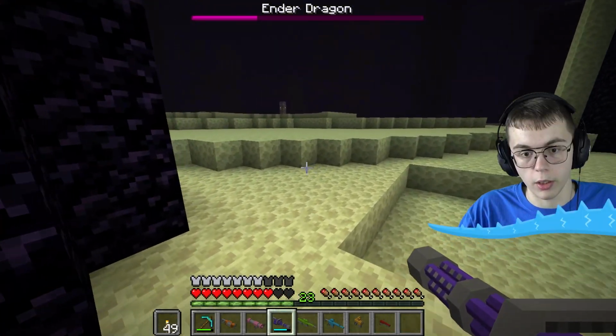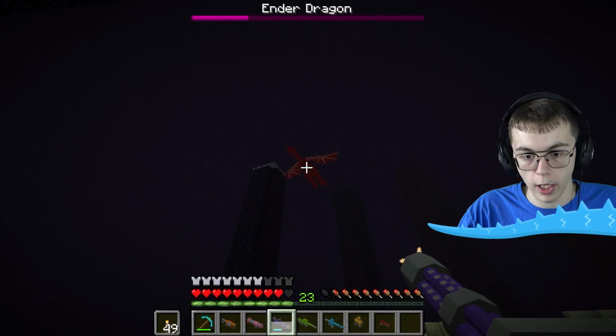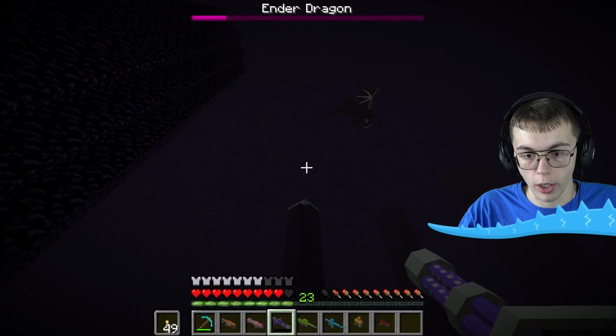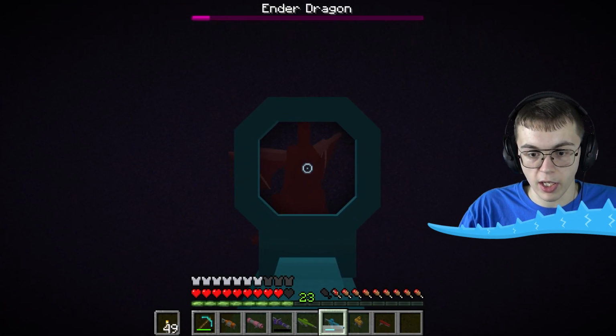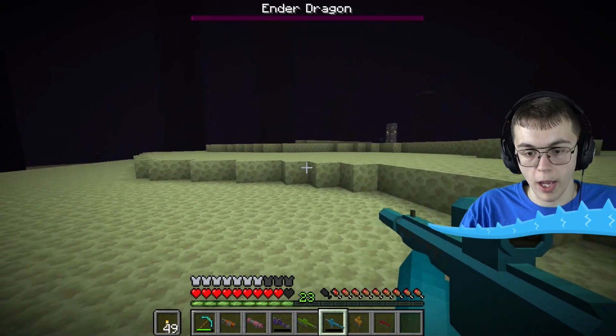Let's use this minigun as well as I can. Where are you at? Where are you at, dragon? Oh, you're just flying up there? Trying to be all cool? I've got a minigun! That's cool! Oh, but I'm low on ammo. Oh no, I've got to use all my guns left. My assault rifle doing as much damage as it can. Oh, we're getting this dragon pretty low. The dragon's almost done, but I'm out of ammo!